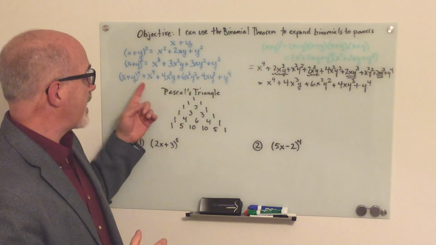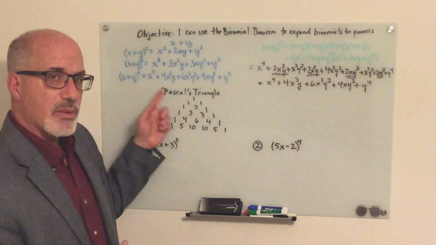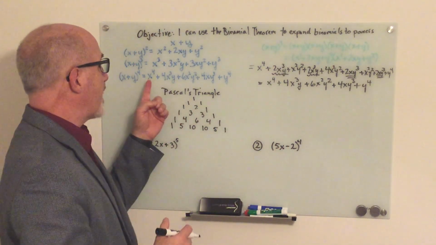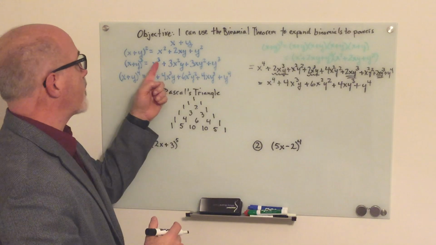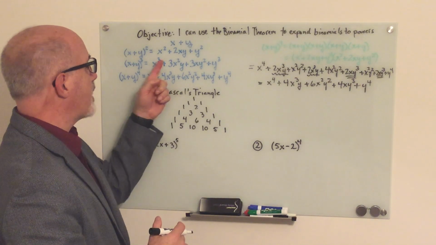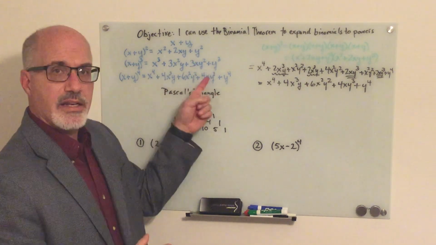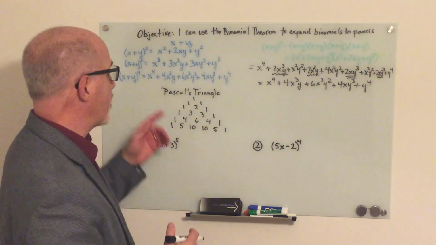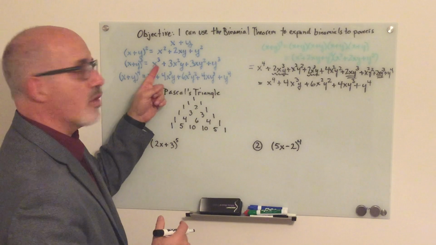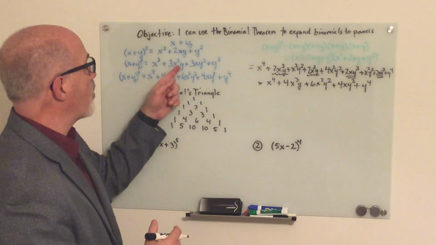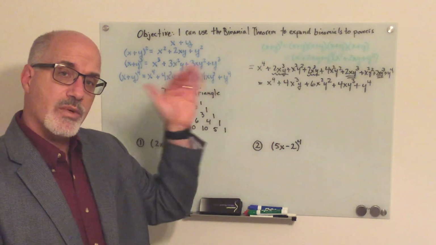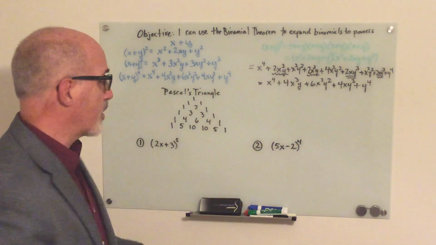Now let's look at what's happening with the exponents on the x's and y's. Let's look at this one. It's x with a 3, a 2, a 1, and then none. It's going down from the highest exponent down to no exponent. Here we have no y's, and then it goes up to 1, 2, and then 3. So the first one goes down, the second one goes up.